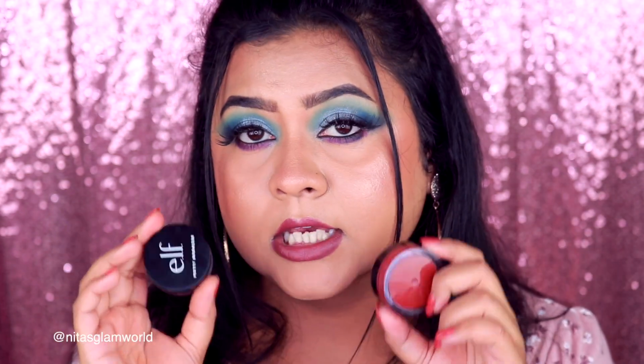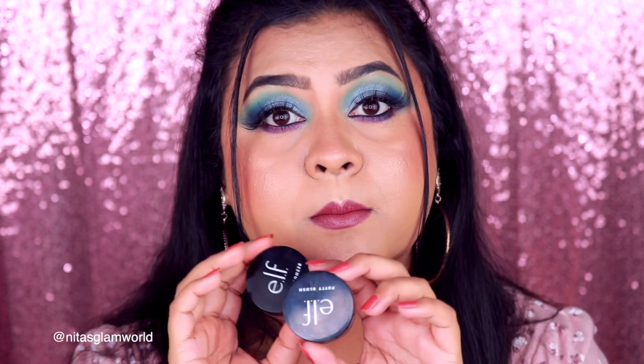In case you are a beginner and you are not into cream blushes or cream bronzers, I'm telling you, give these products a shot and you will fall in love with these two products. These two are a really amazing find. Like, for $6, I cannot ask for more. The quality is really high-end, and I am super duper impressed with these two products. I highly recommend you getting these products, and you won't be disappointed. Trust me, just go grab these two products and you will love them. I hope E.l.f. launches these two products soon in India.